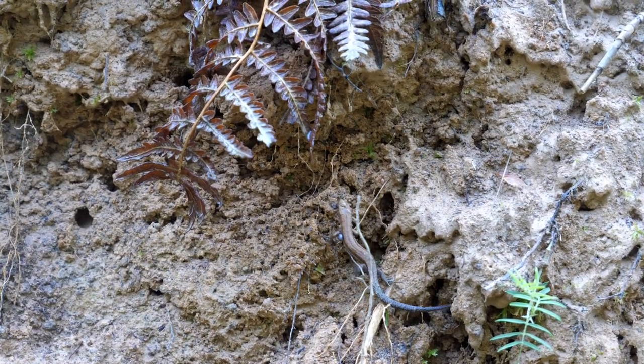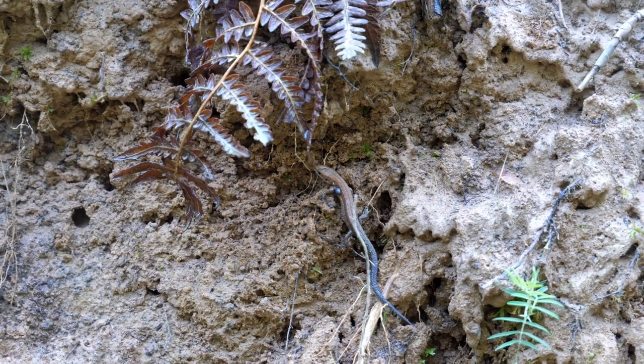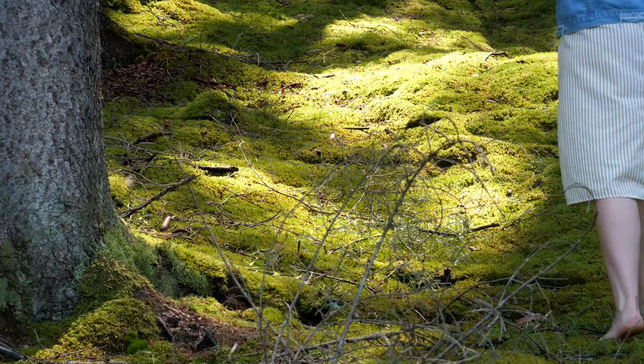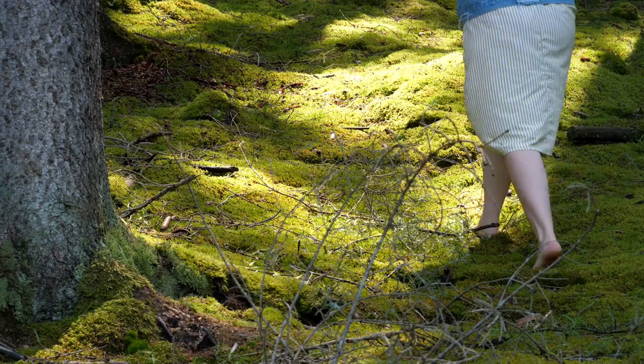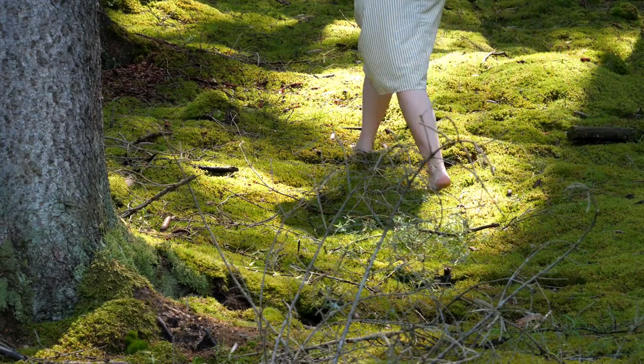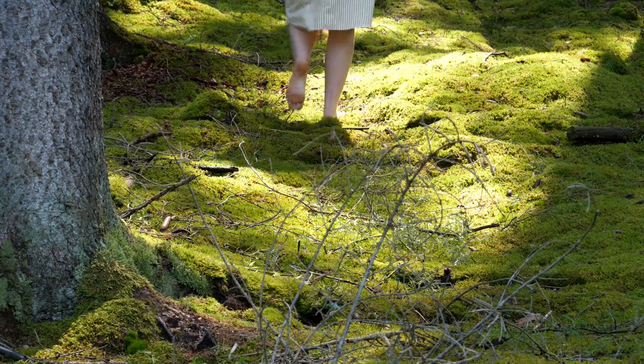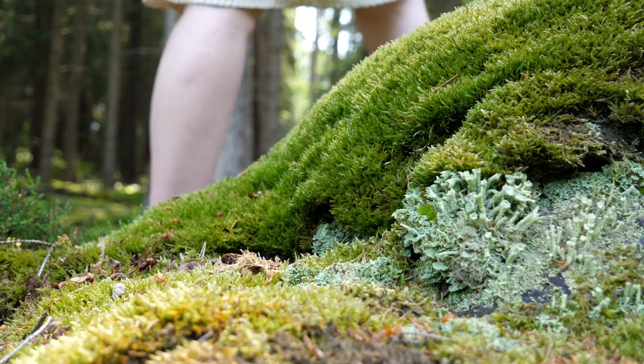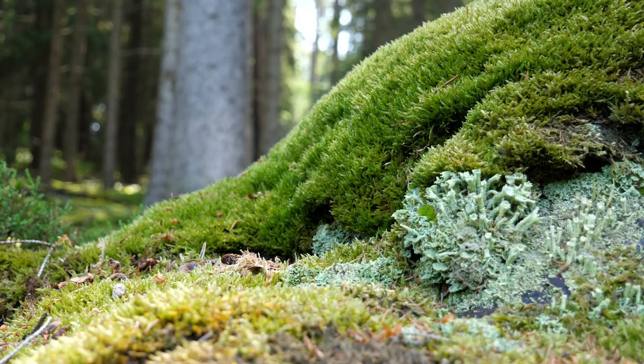So it's really just wandering around, going very slow. Not your normal walking speed where you just, you know, keep busy and active. Actually, moving too fast is hindering the effects that the forest bath can have on you. You can even take off your shoes to feel the ground underneath. You can stop to feel the bark of a tree, to smell the flowers. And it's also important to take a lot of breaks in between, to just stand still.